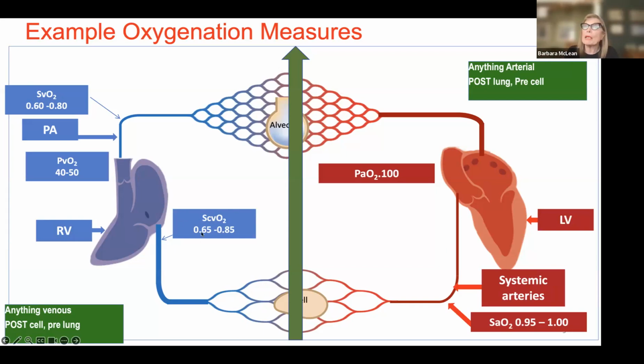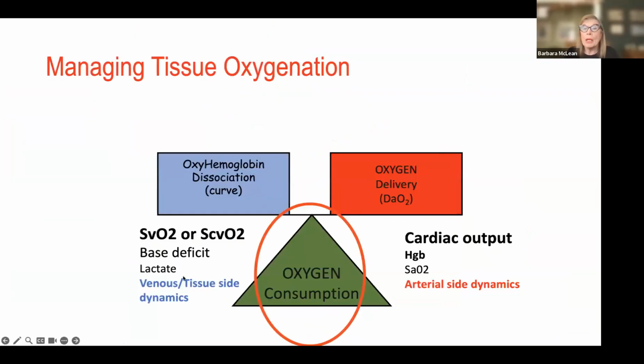You need to really be concerned about this. A lot of you are monitoring this, measuring it, drawing venous samples, and not doing anything with that data. I can't believe we can get by drawing it, documenting we've drawn it, writing the number down, and then not doing anything. Really, really important. So again, remember delivery side dynamics, cardiac output, hemoglobin sat, that's all pre-cell.